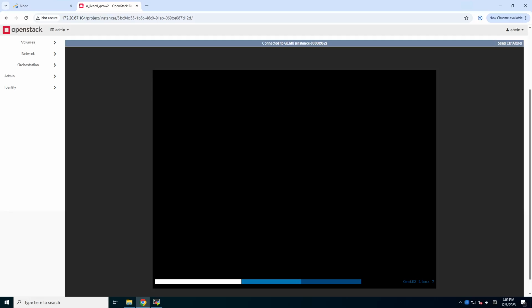It can be booted normally. We can log in to it, and the username is root and the password is info1234.